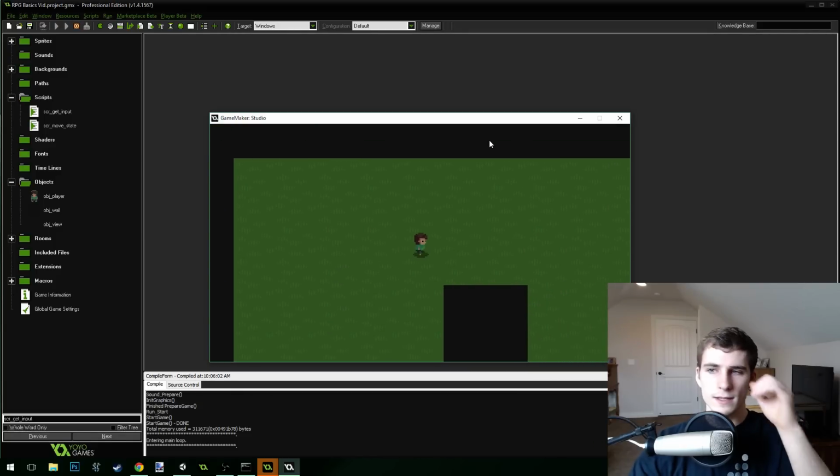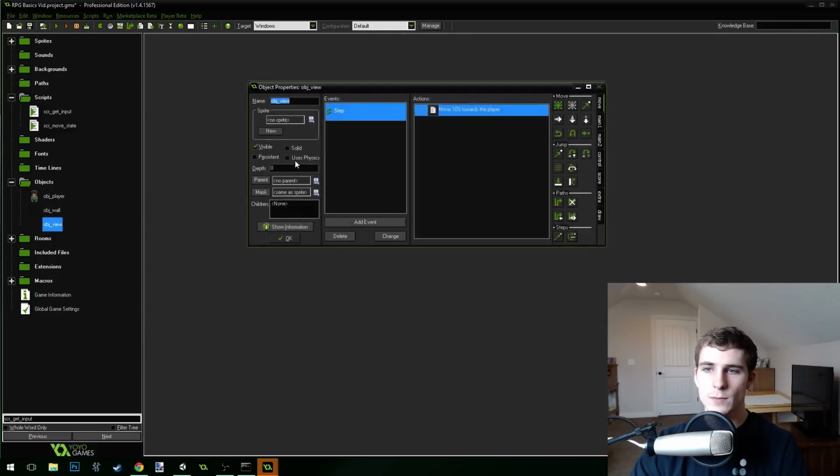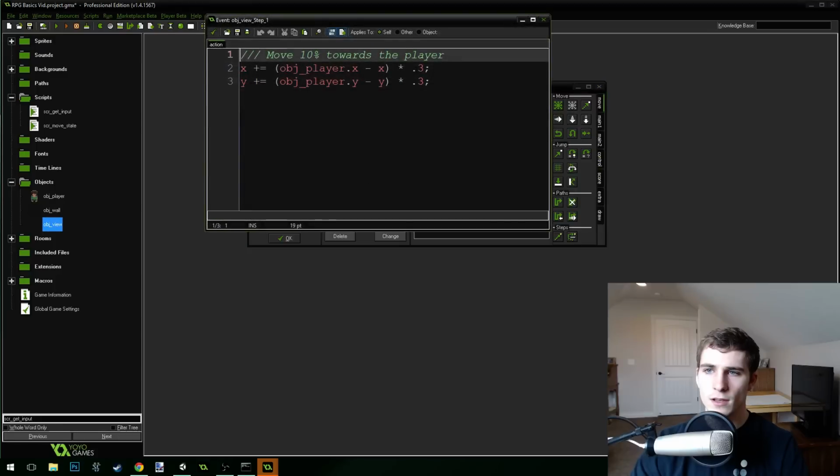Now, another thing that some of you mentioned was that you saw your camera as being a little bit jumpy. Unfortunately, we're so zoomed in right now that our camera is moving at pixels, and so it can't be perfectly smooth. If you want to make it a little bit smoother than it currently is, you can change this from, I guess I already changed it, but from 0.1 to 0.3.